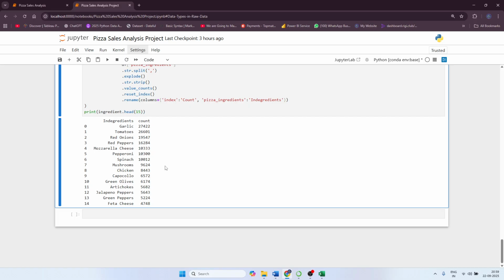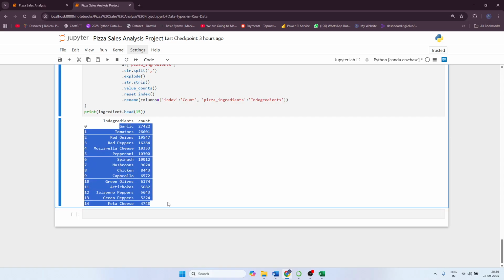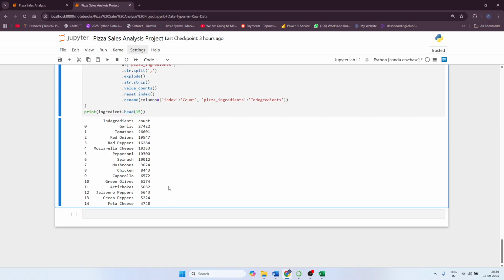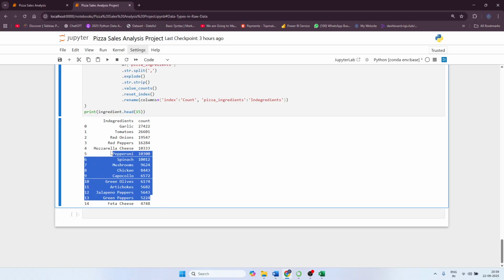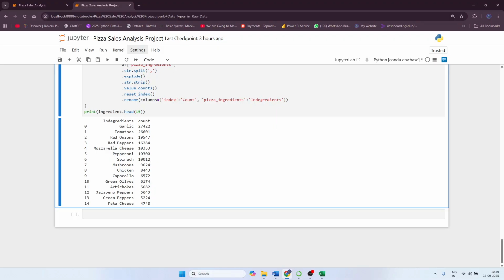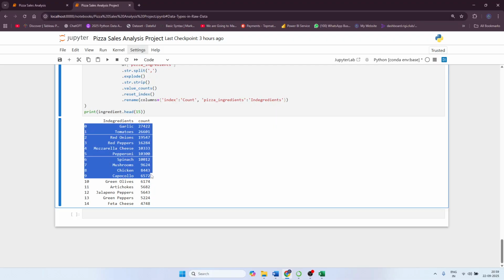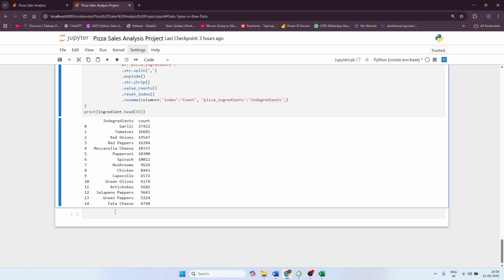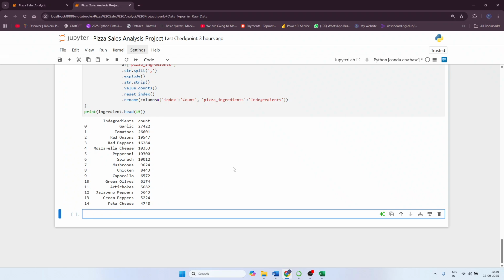Based on this, the insight that can be taken is that for that particular store, these particular ingredients should be available in full, so that there won't be any shortage and the process of making pizza won't stop. So this is very important. This is the insight which can be taken, to keep all of these top 5 or top 10 ingredients in stock. All right, so this is how you do the ingredient analysis.